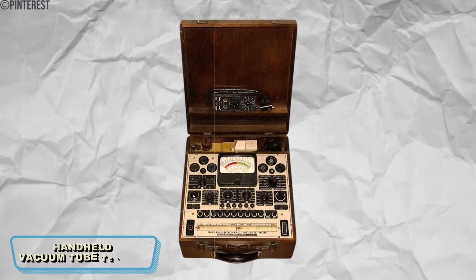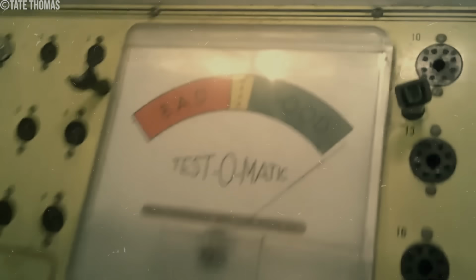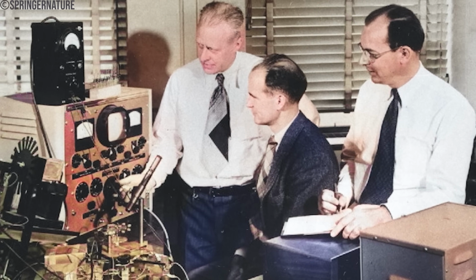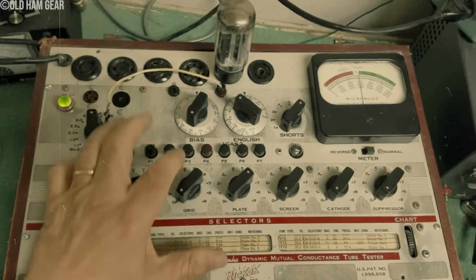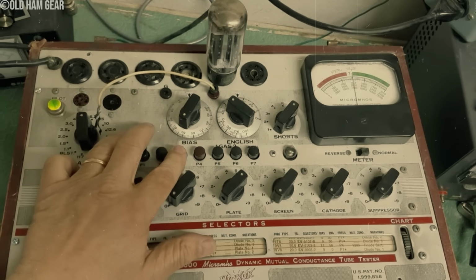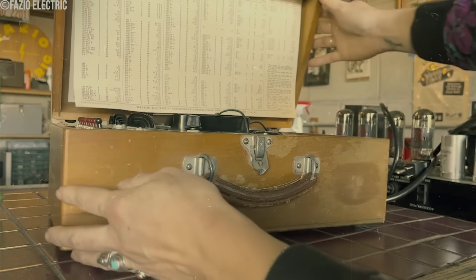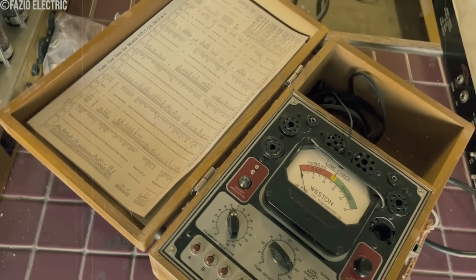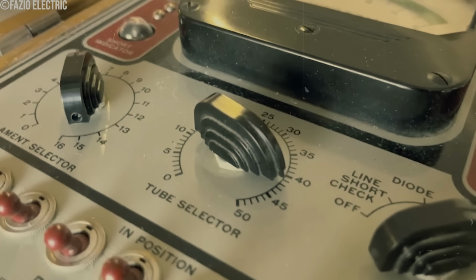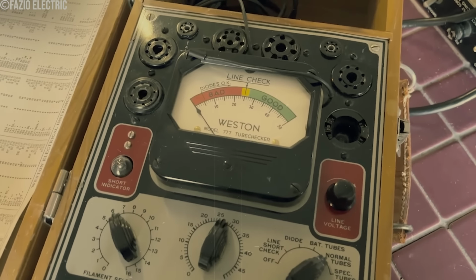In the days when vacuum tubes powered our favorite devices, these testers were essential for diagnosing and maintaining their performance. Technicians relied on them to assess the condition of tubes, ensuring crisp sound and clear picture quality. However, with the advent of transistors and modern electronics in the mid-20th century, vacuum tube technology quickly faded into obscurity. Today, these testers are mere curiosities, often found in vintage shops or collectors' homes, symbolizing a time when electronics required hands-on expertise. While they hold nostalgic value, handheld vacuum tube testers remind us of the rapid technological advancements that have transformed our world, making them completely obsolete.